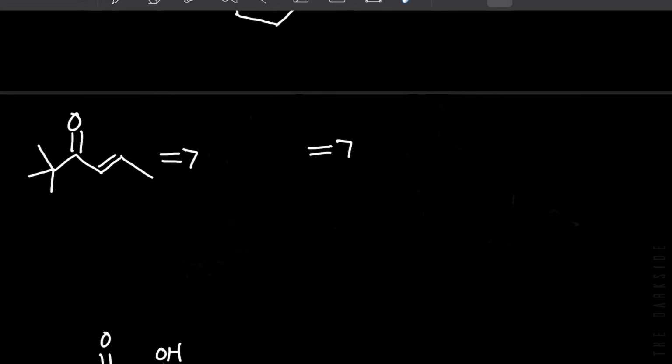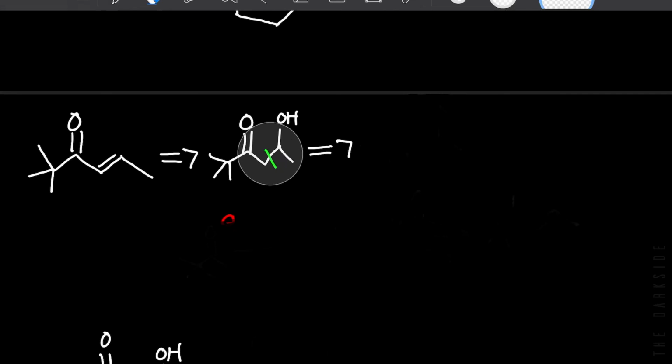So we know that we can form this type of double bond if we have an alcohol over here and an alpha hydrogen present. So if we start imagining there's an alcohol over here and alpha hydrogen present over here, that means we have to use a hydroxide in order for this double bond to be formed. So now this is our precursor to our final material. So now we have to figure out how we created this.